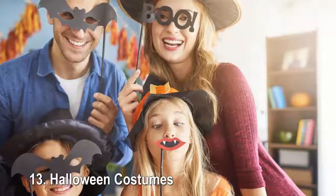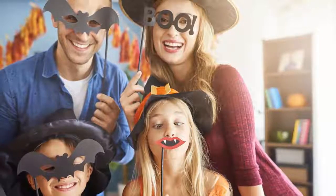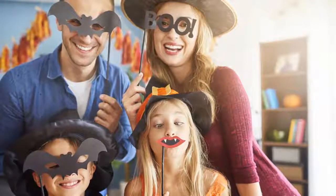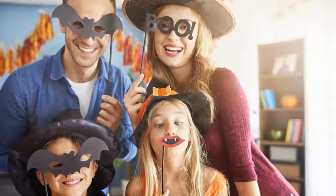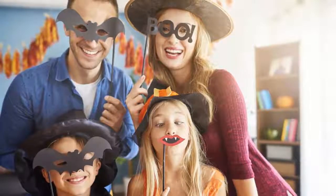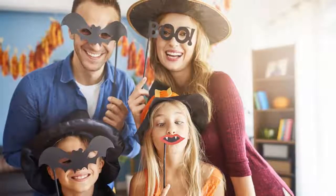13. Halloween costumes. Rather than shell out $30 or more on a Halloween costume, you can make your own for a fraction of the cost. Use apparel and supplies you have at home, or head over to a consignment store to look for any key pieces and inexpensive accessories that will complete your look, like a witch's hat, princess wand or clown wig, Warrock said. You can even make DIY Halloween costumes for kids for less than $10 with a little creativity. If you have a glue gun, you likely won't even need to sew these fun, easy crafts.